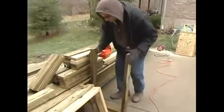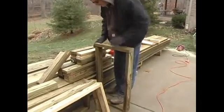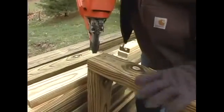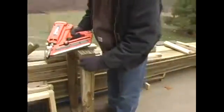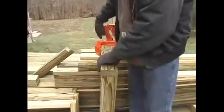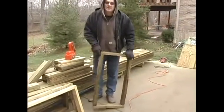Turn it over. Put another one on. That's pretty much it. The next step we got is we're going to have to put some plywood on the front of these, and we'll progress to that here shortly.